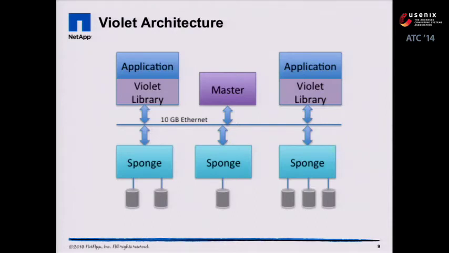So here's the overall view of the Violet architecture. Basically you have a number of what we call data sponges. They have locally attached disks. They communicate with applications over a very fast network. There's a master server where these sponges register with the master controller. Applications tell the master controller, I need a file. The master just assembles a replication group for it, and then applications write to the replication group. The Violet library does all of this for applications. Basically, the application needs to link in the user-level library for Violet.